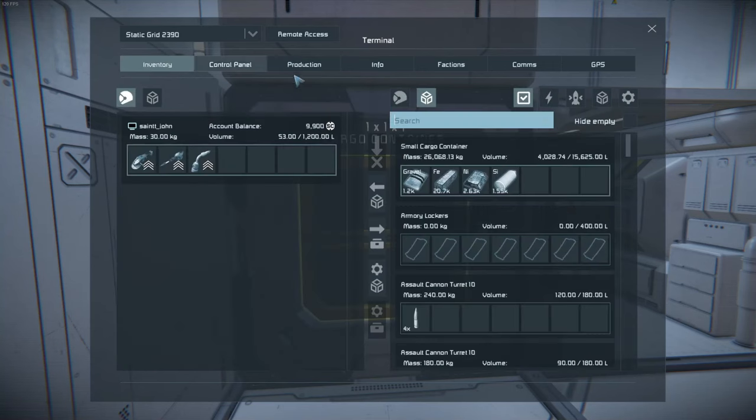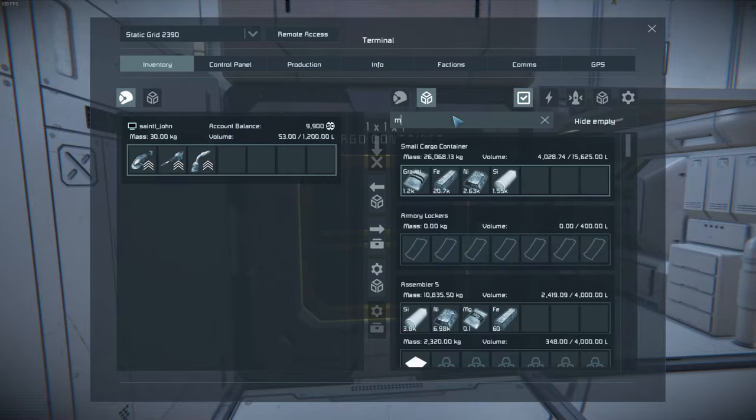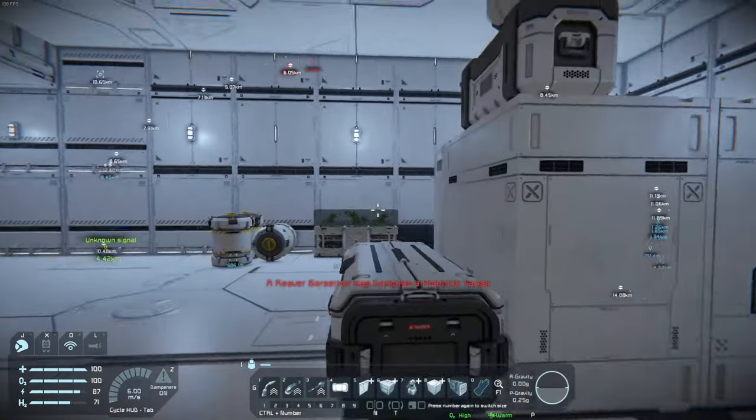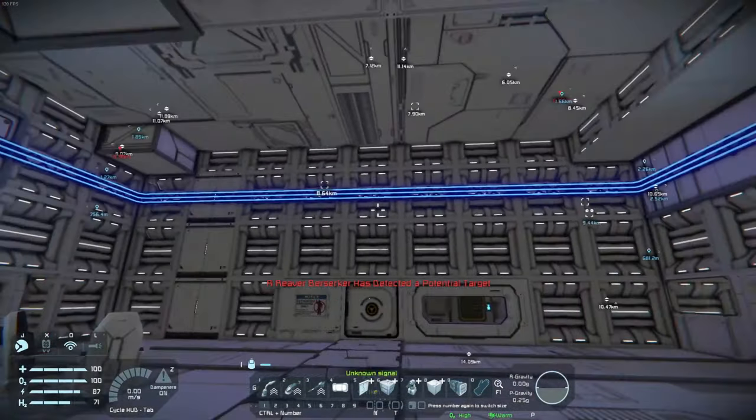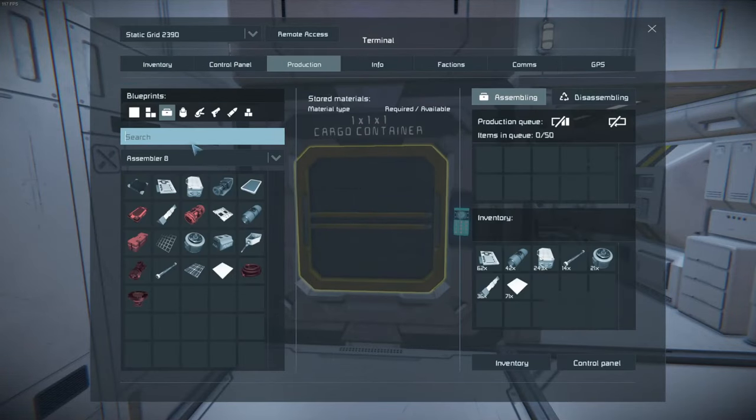I think I have two or three rockets in my inventory. Or missiles, maybe not. I don't know. I thought I did. But we're going to get some silver, and then we are going to make that assault rifle and then go into space. So give me just a sec.